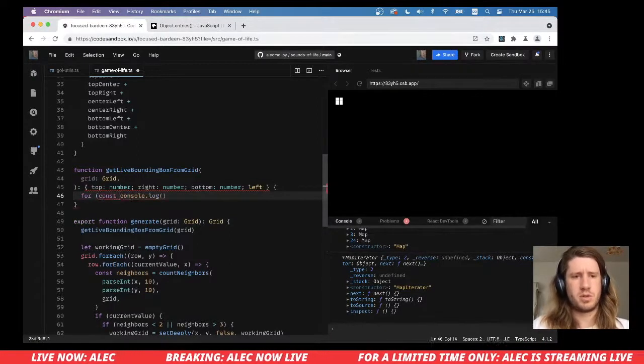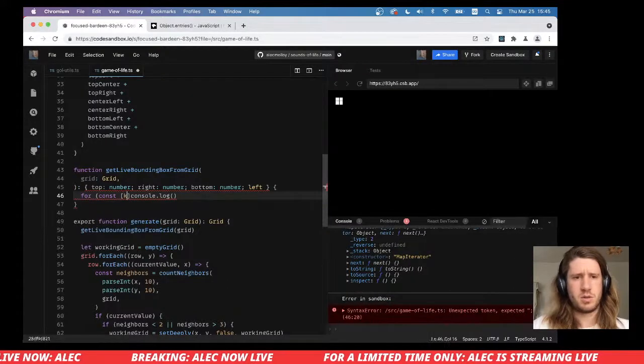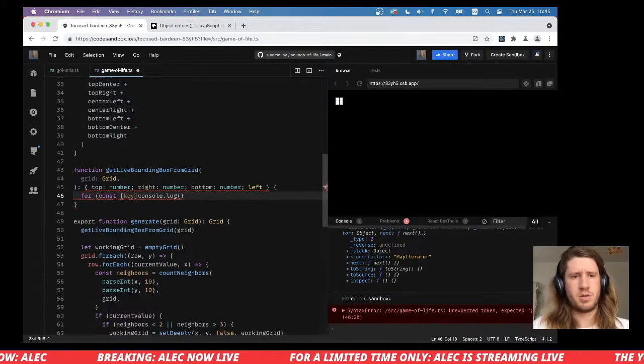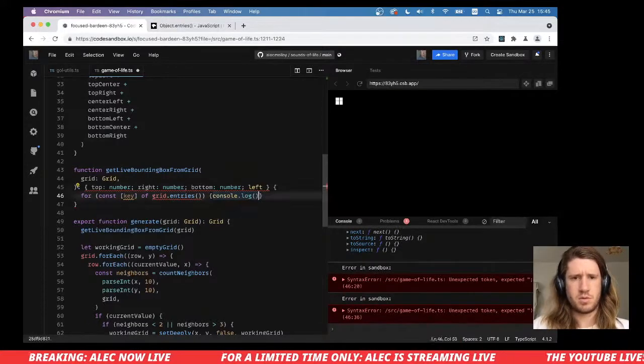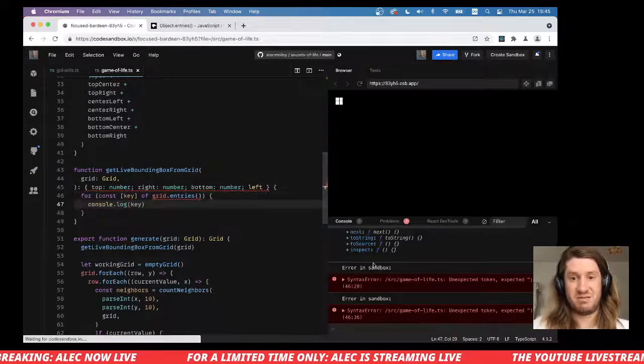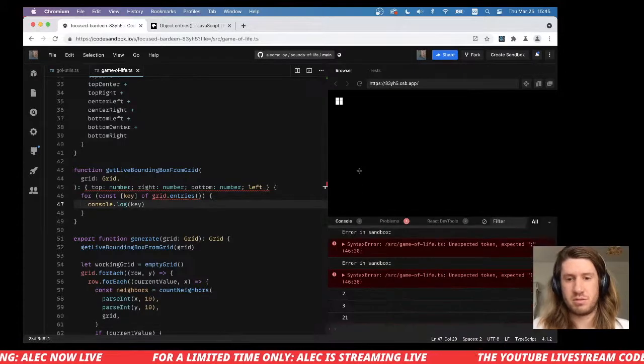for const key of key, this is going to work.